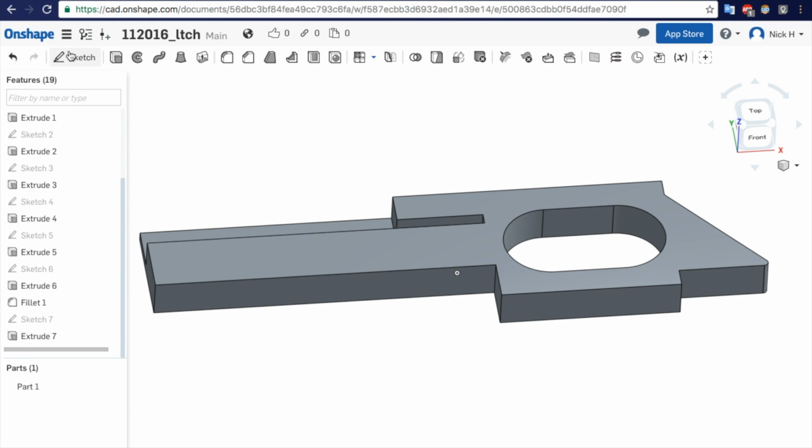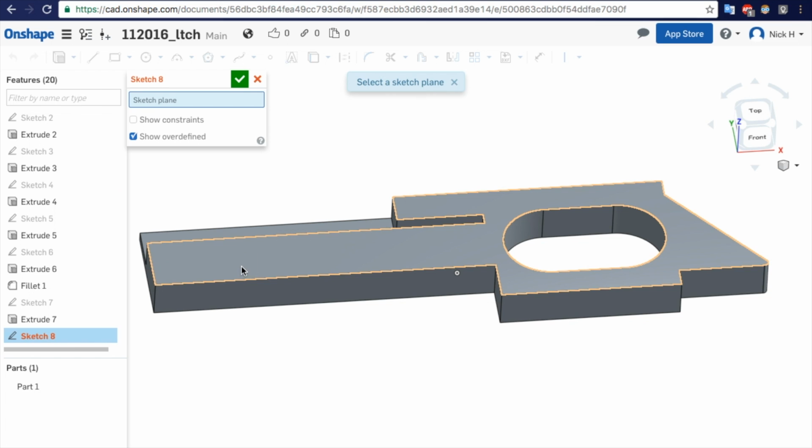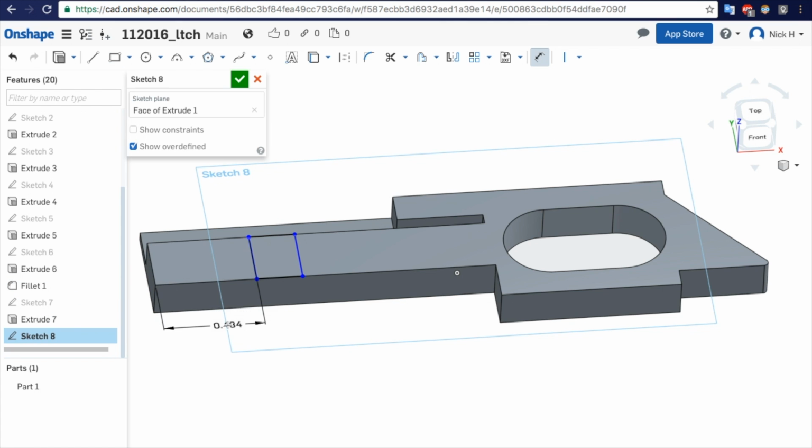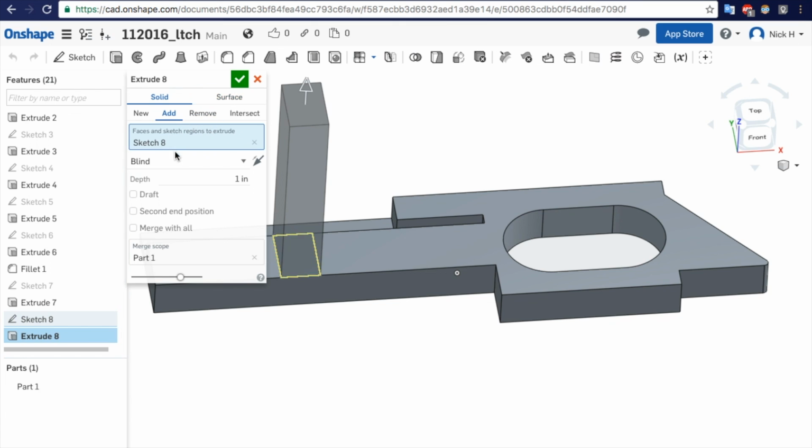Gonna make the little finger thing on top. So we'll go ahead and sketch a corner rectangle. Select that, S key, dimension, edge, line, drag it down here, click. We're at 0.6. Our width on this, 1/8 of an inch, which really doesn't matter. Let's just make it bigger than that. 3/16. Go ahead and extrude it 1/4 inch.